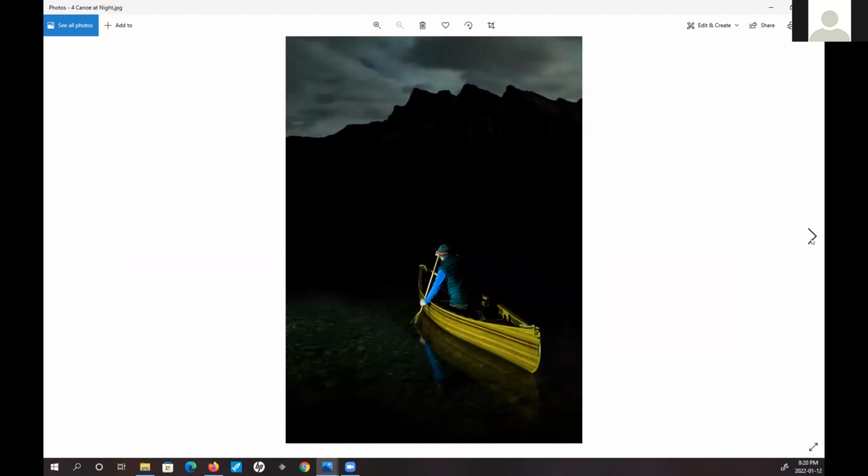And the next one here, okay, so this was taken in the mountains, but I don't think it's of the mountains. In 2017, I did an astrophotography workshop with Paul Zizka in Banff. You can see by the sky that it was not clear. We were not seeing the stars. So we did some other night photography stuff.